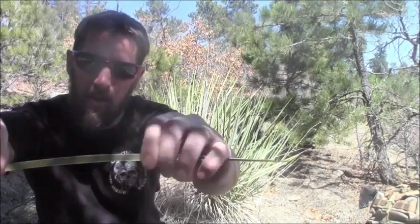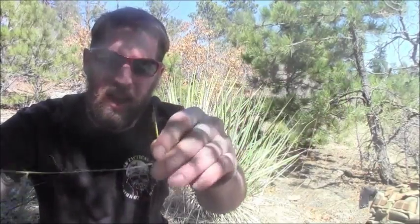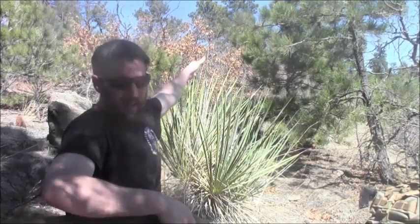I've gone ahead and harvested some already. Here's a leaf — you can see it's got a point on one end and it's pretty woody and fibrous. You can use these as a crude needle and thread. I've already processed this a little bit; you can see the point on the end. Just work it real thin and you can use that as a needle and thread. Also, the ones you haven't processed — you can chew the ends and make them into a paintbrush.